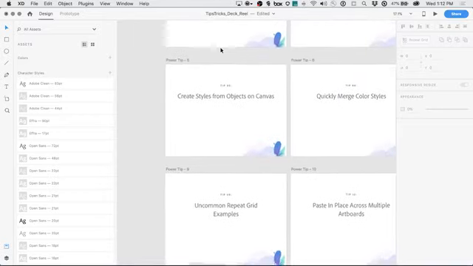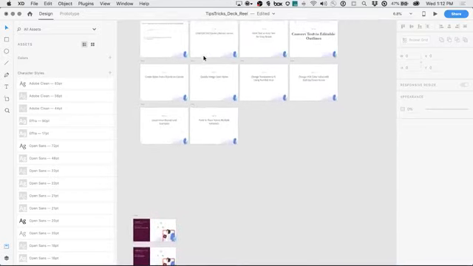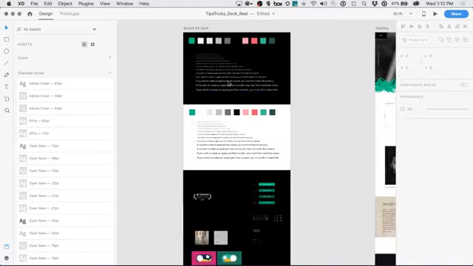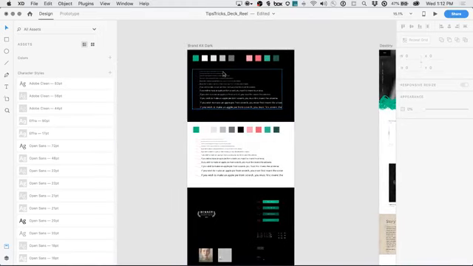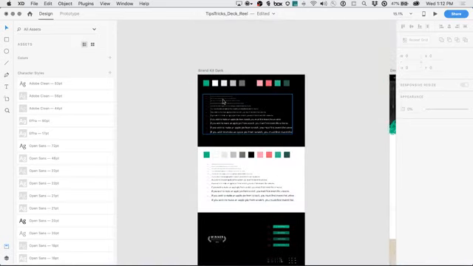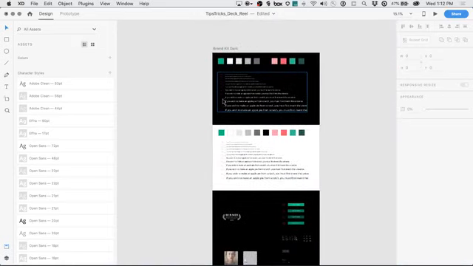So if I come on out now and take a look at a style guide that I have here on the right-hand side, I have a number of colors that I'm using throughout the project. There's also a lot of text that's here. If I want to easily bring these colors into my assets panel so I can reuse them easily, it all depends on my selection state.